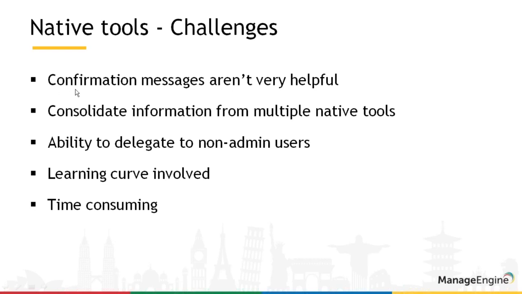Let's start with the first challenge. Confirmation messages aren't very helpful. For example, you write a PowerShell script, and then that PowerShell script is supposed to create 5 Active Directory user accounts. Okay, you execute the script. Now, 4 user accounts get created fine, and 1 user account among the 5 failed for some reason, right? Now, the confirmation message that you get for the failure isn't going to tell you the attribute that was not in place that actually led to the failure. Or even if it's some other reason, you wouldn't have the exact message for failure. This is just for creation. You have a lot of other areas where the confirmation messages that you get aren't very helpful to troubleshoot, right?